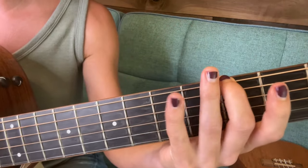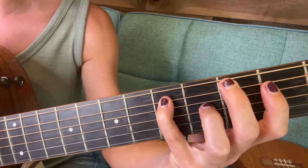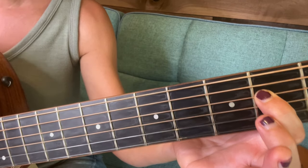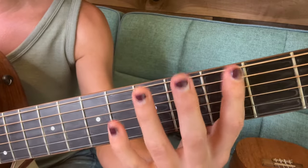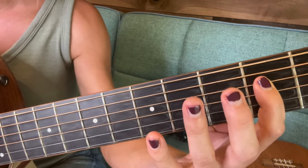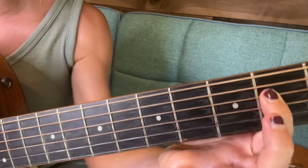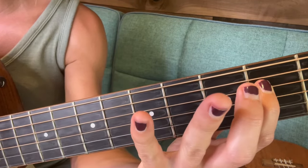For this one, I'm going to use the second and fourth finger for my third and fifth fret, because I'm going to come back here to the second fret with my first finger, and I want my first finger to be ready for that. My fingers aren't very long. I know there are some of you that don't have long fingers, and it'll take me more time. I could do it faster if you really wanted to do this fast eventually. Personally, since I have short fingers, I could do this faster with my second, fourth, and then use my first finger here, as opposed to doing first, third, and then reaching my first finger back here.